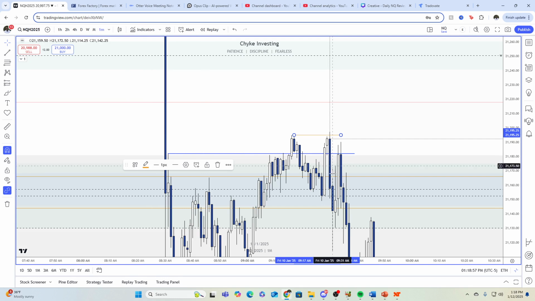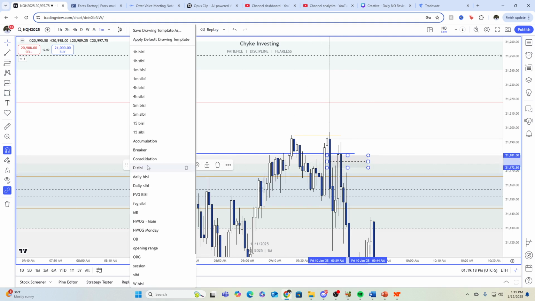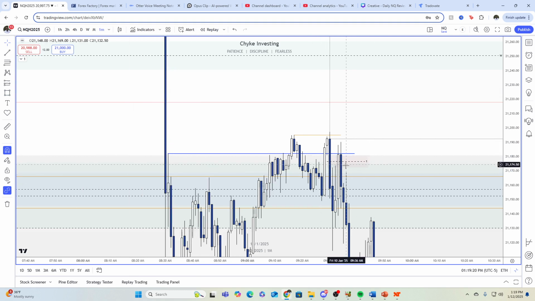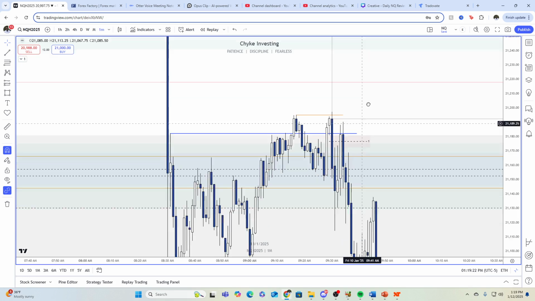Also purged this high, right? So you have this high got purged by this high, also this high as well. Break of market structure, lower. Fair value gap right here, which is really a BPR because there's a fair value gap here as well. But fair value gap right here, let's just focus on that one. Price returns back to it and then ends up running lower.